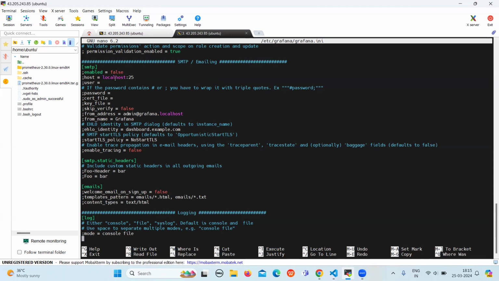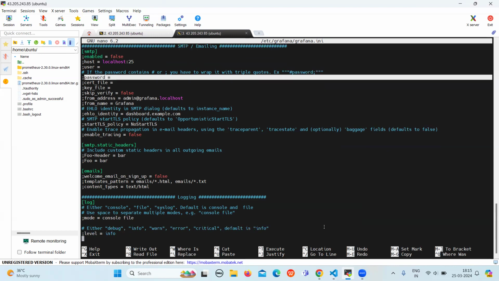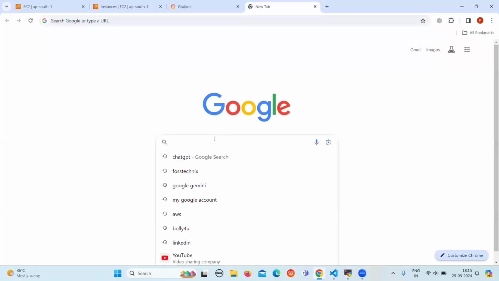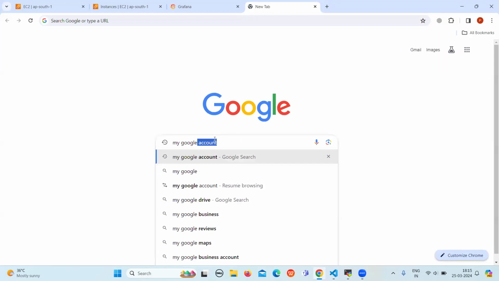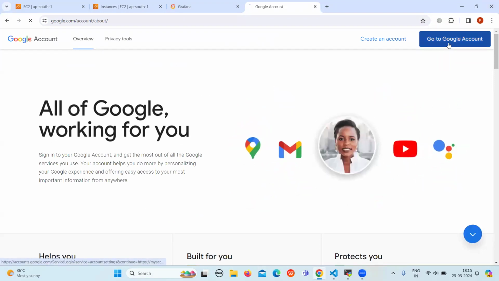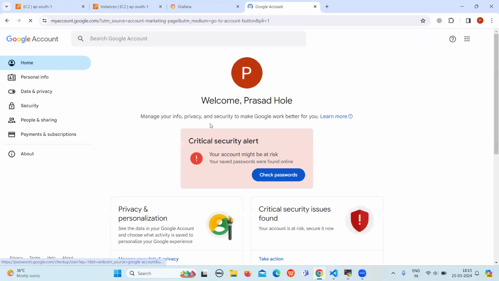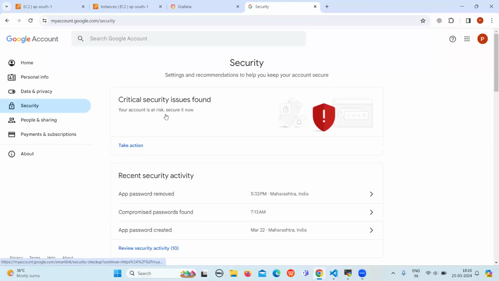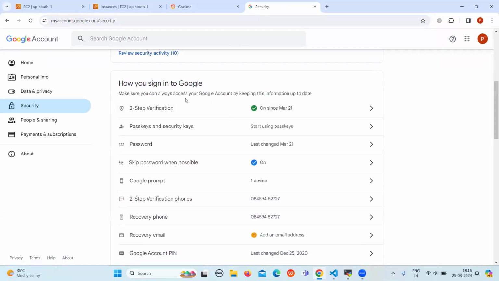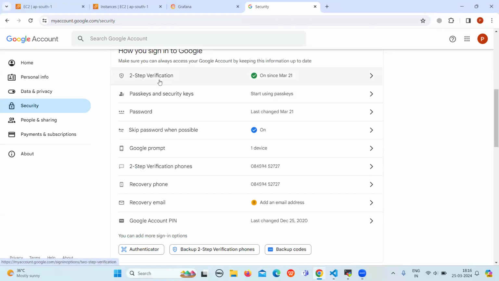So to set the SMTP, first we need to retrieve the password. For that, go to your Google account and search for my Google account. Go to Google account. Now once you are inside your Google account, select the security option. Scroll down. Now in the how to sign in to Google section, click on two-step verification.